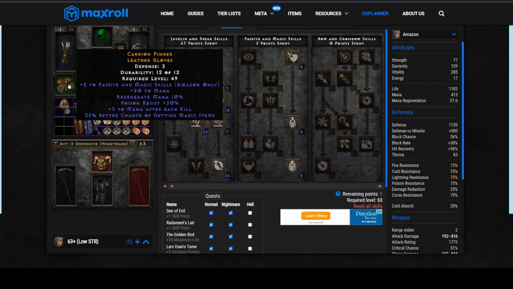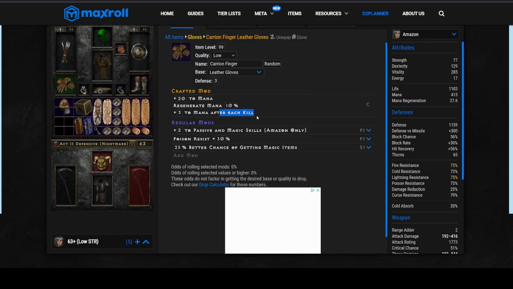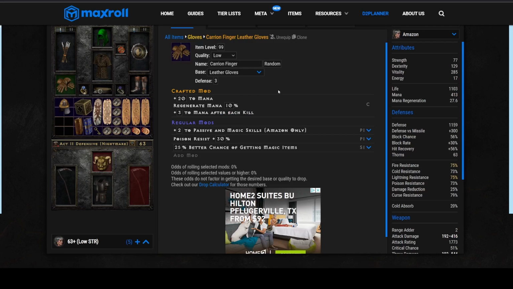For our caster gloves that we're going to craft, you'll see here they give +3 mana after each kill. Combining that with our Silkweaves that we've held over is going to be +8 total, which is still quite nice quality of life. Indeed, as you kill enemies, you will restore your mana. It gives a little bit of mana regeneration.